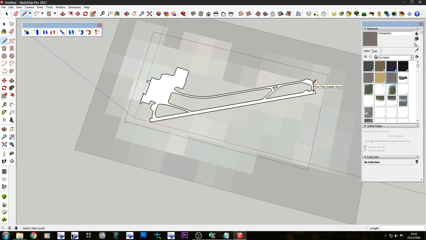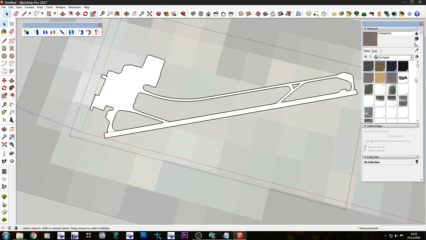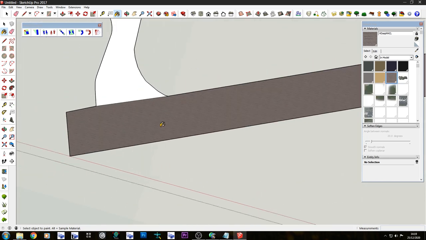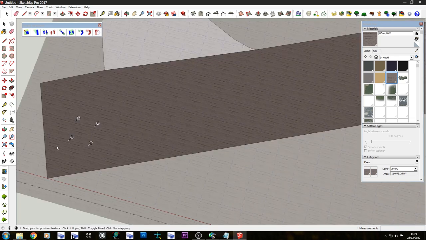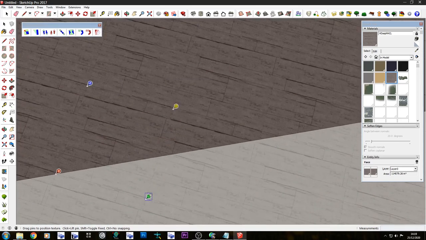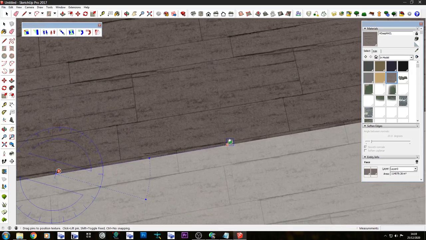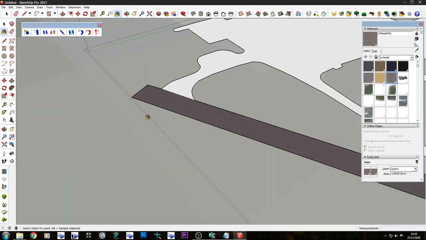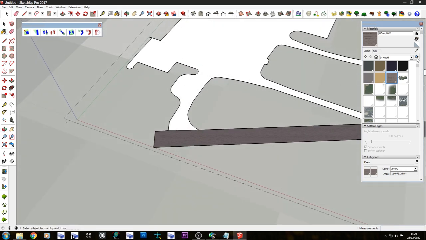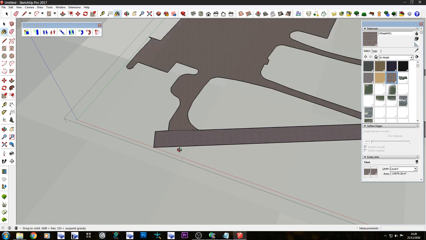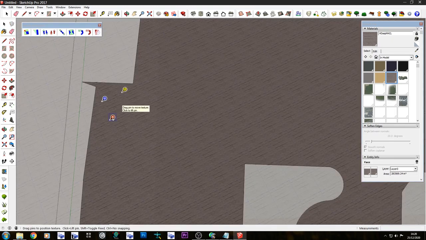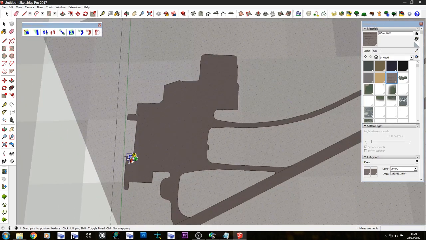Right, so with the runway sectioned off, go ahead and click on our paint tool, click on our asphalt texture, and paint it onto the runway. And we're going to line this up so it looks good. Turn on the fixed pins, just drag it to one of the edges and rotate. Yeah, that looks alright to me. We'll go with that. And now we're going to use our dropper tool here, click on the texture and go to there. And this time I'm going to do exactly the same thing, but I'm going to use a different point. So let's have a look up here.